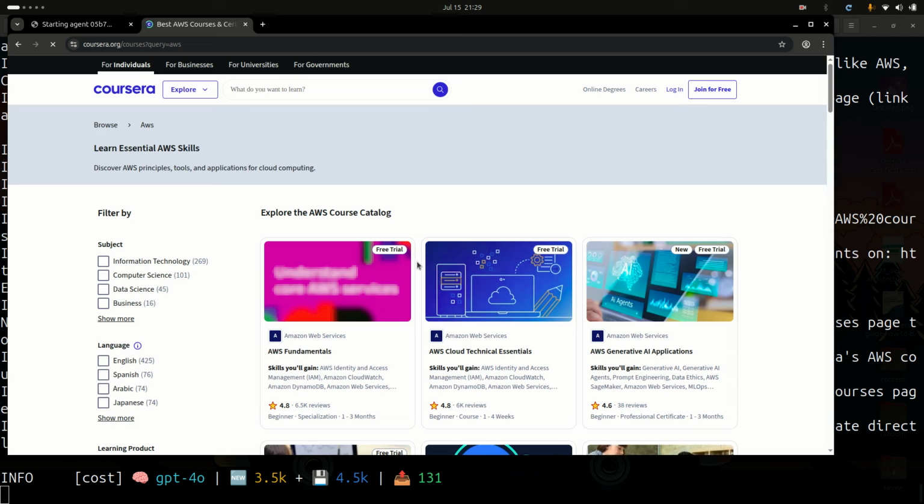It's not that difficult to solve, so I trust you, and I believe you can do it. Okay, so you can see it's 34 different courses on AWS, and I'm not really touching anything on my keyboard. In fact, my hands are in the air. Unfortunately, you can see I have my camera off, but basically my hands are in the air. This is just being done by the AI.